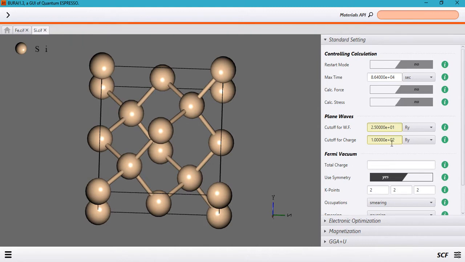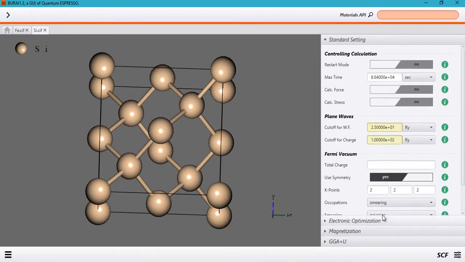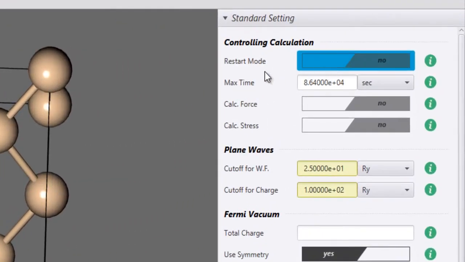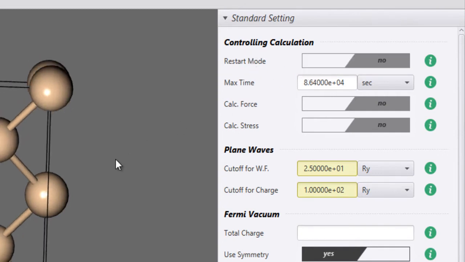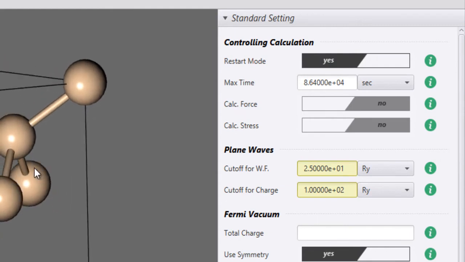Now here are a number of settings that you might want to customize or change according to your needs. We'll be going one by one through all of these. So first of all, we have the restart mode. This one is used in case you don't want to start your calculations from scratch and you have already performed some calculations, then you can set the restart mode to yes, so that it picks up the temporary files, or all other kinds of files that were created in the previous run. So it will use that instead of calculating everything from scratch.